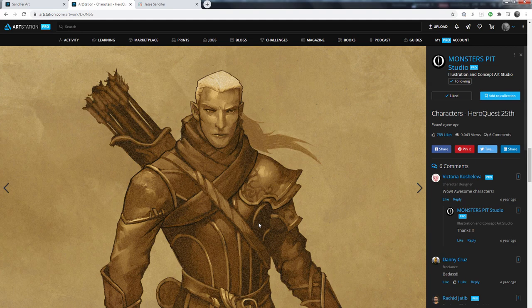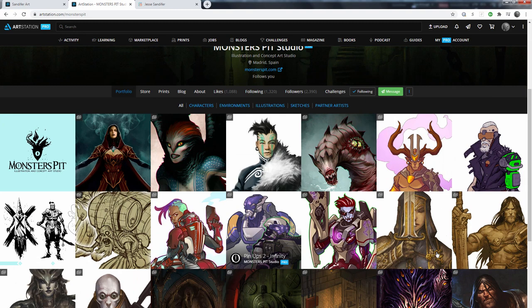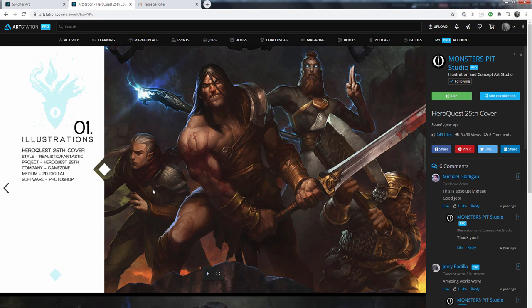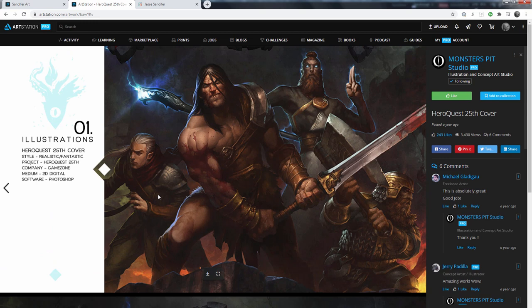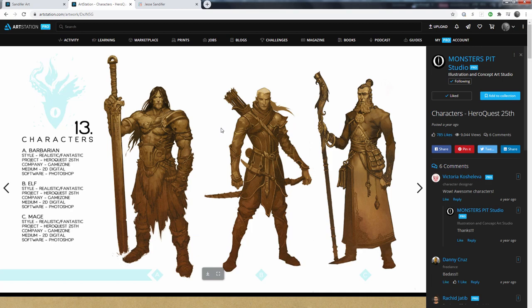So I think that's pretty much it — Monstrous Pit Studio. Check them out, go to their profile over on ArtStation. Looks like they have a website too. They've got some really cool stuff — stylized things, realistic things, some cover art. Thanks to Igor over there for giving us permission to use the concept of this elf. It's going to be cool. So let's go in and start this thing and get your pencils ready.